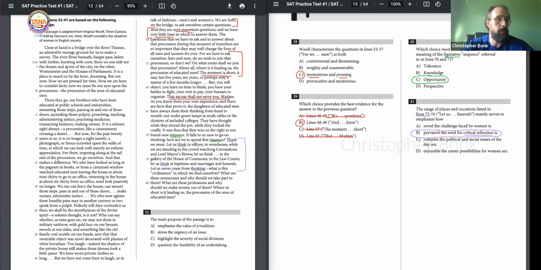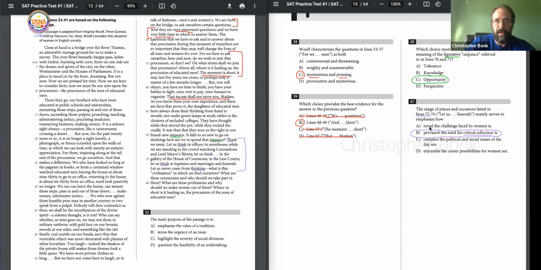So for 41, why it can't be there. I know I focused on why this one is right for us, but for the other ones. For A, how novel the challenge faced by women is, it doesn't necessarily focus on the challenge itself, right? The challenge itself is not brought up in these lines. And that is the key: it says focus on what is said in these lines right there. C, see how complex the ideas are. If they are complex, they could require thought, but it's not saying that the ideas are complex in these lines. It just says you must think about the ideas in those lines. That's why B would be better than C.